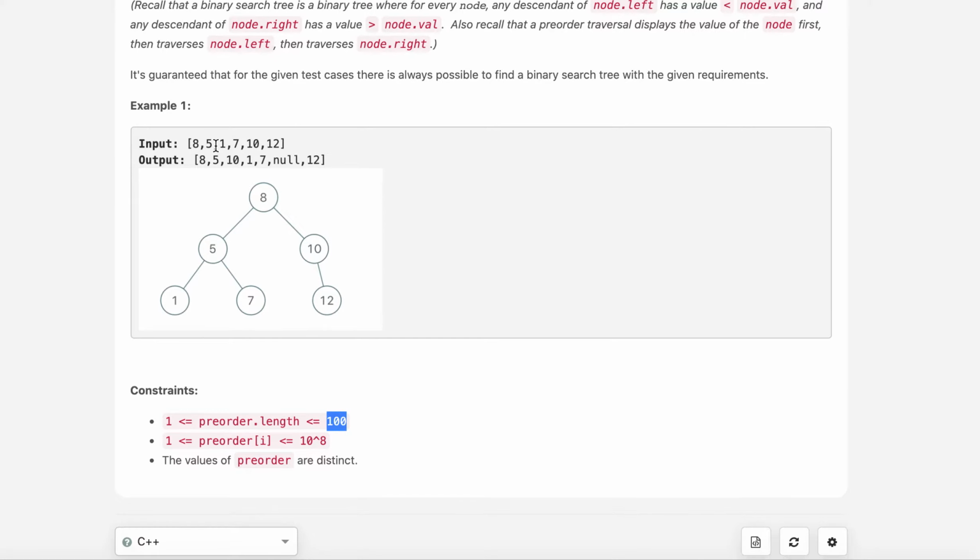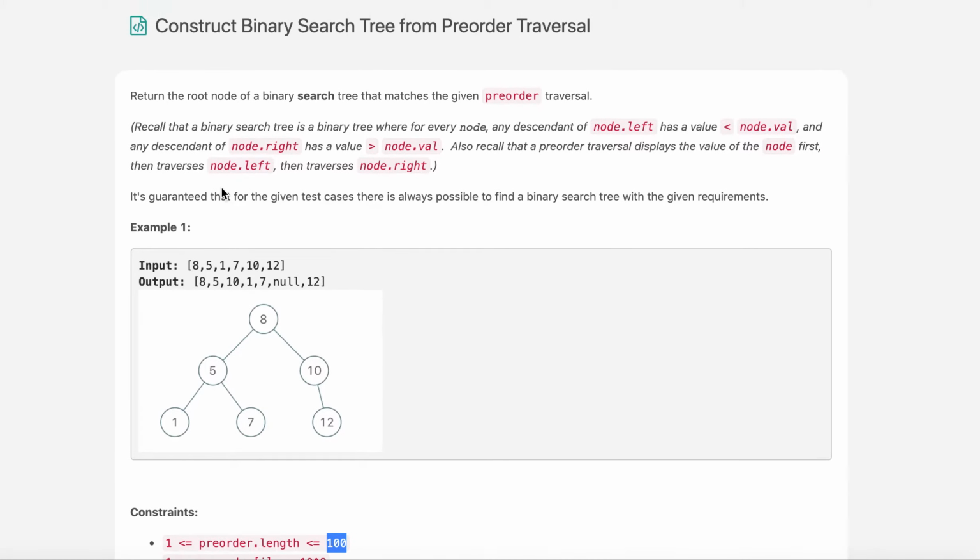As we know the range, we will solve this problem recursively: first finding the current node, then making a recursive call with a range that returns the left subtree, and another recursive call that returns the right subtree, also with its range.